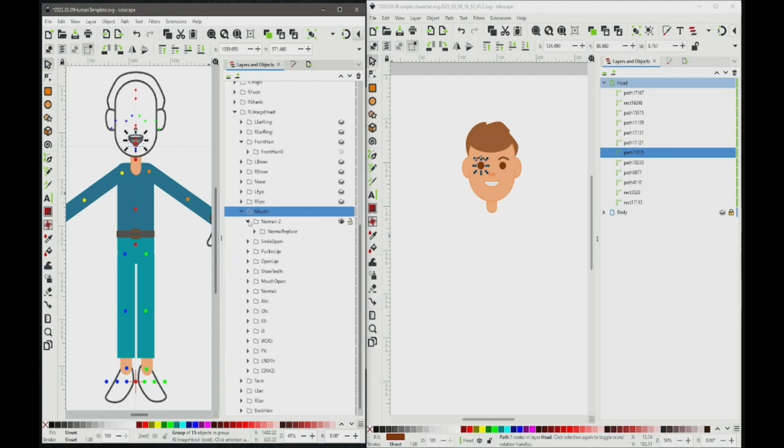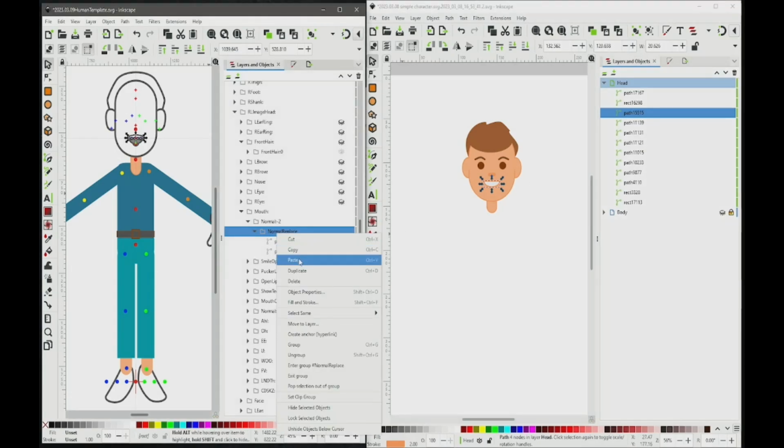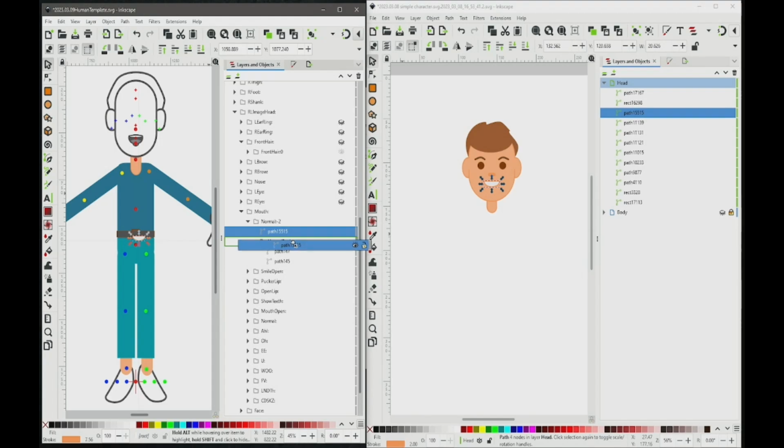For the mouth, I pasted it in the normal :2 folder, and turned off all the rest of the mouth positions. For a talking head, you will need all these mouth positions, but for now just leave them invisible.